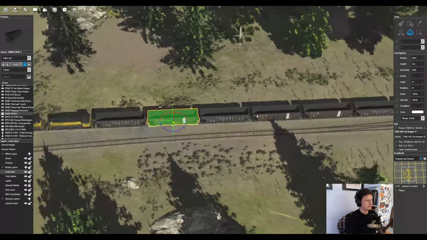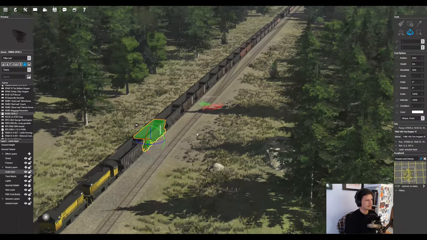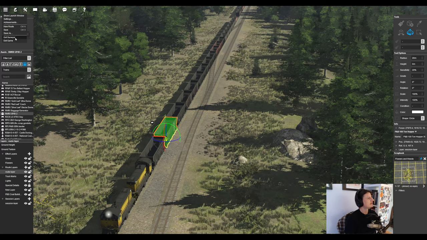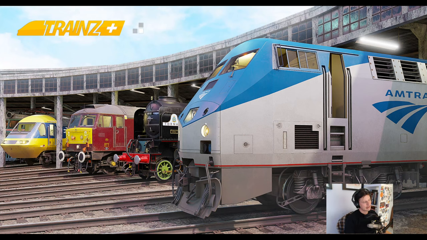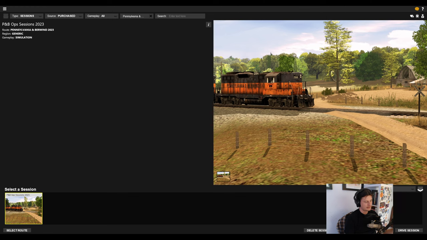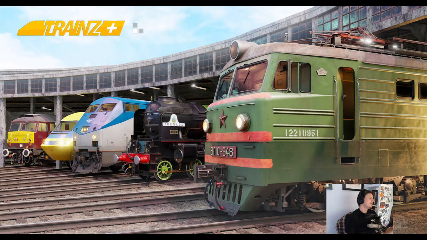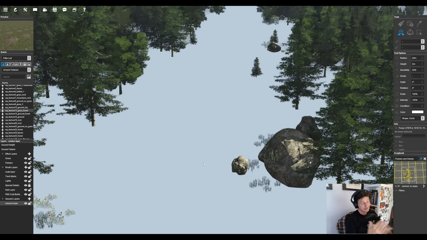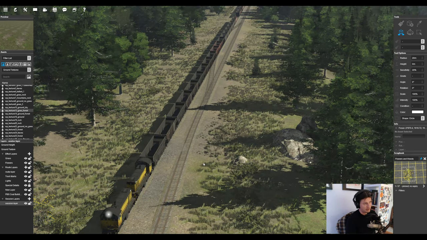One thing I guess also to note, and I don't really understand. Let me exit out of this. I'm not going to save anything. Let me come back to the route. I think that this has to do with Trains Living Railroad, which is a feature coming up in the game, but some of the features of Trains Living Railroad are already present in the current version of the game. But for some reason, the loads in your freight cars don't actually appear until you drive the session. I'll show you what I mean. If I tell the game to load these freight cars right now, it's not going to show me that animation or show that it's loaded until I drive the session.